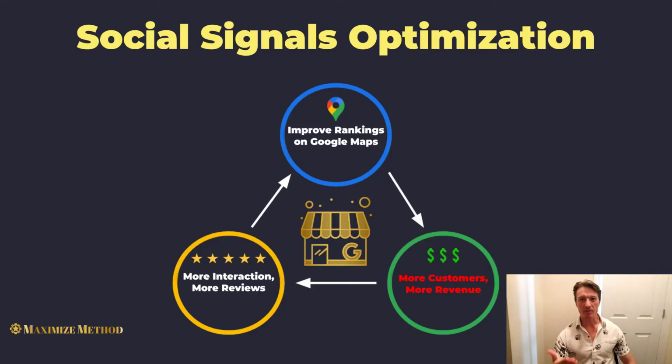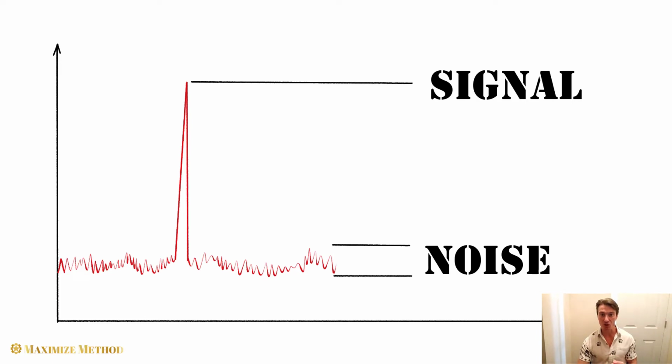And so we do the same thing with Google Maps. We optimize for our social world. This is why I'm calling this social signals optimization. We optimize our Google business profiles for our social world. And when we do this, the results are nearly instant because it's just not very well used. Most people aren't doing this, which makes it very easy to stand out as a signal in the noise, as I explain in Growth. And it's easy for Google to trust its own Google business profile more than some third-party website.